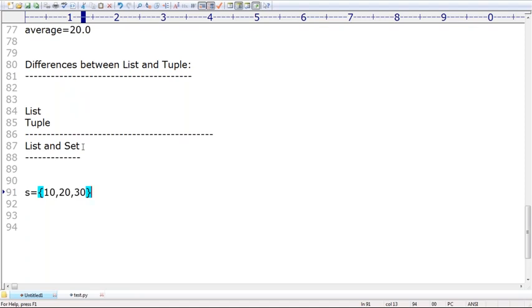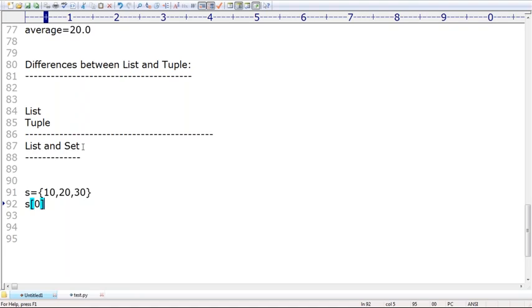Okay, well, I want to print the first element. Then can I ask for S of 0? Then are we going to get 10? Remember, in the case of set, terminology like first element or second element is not applicable.